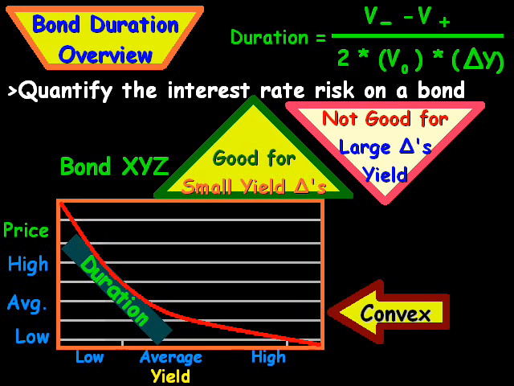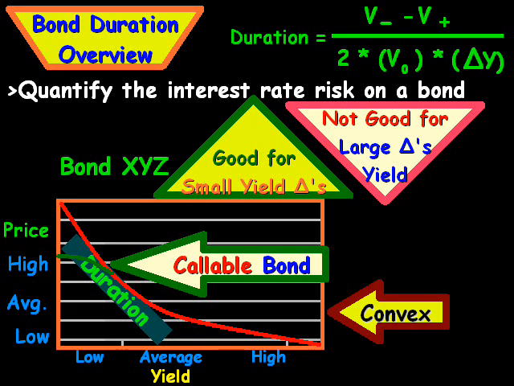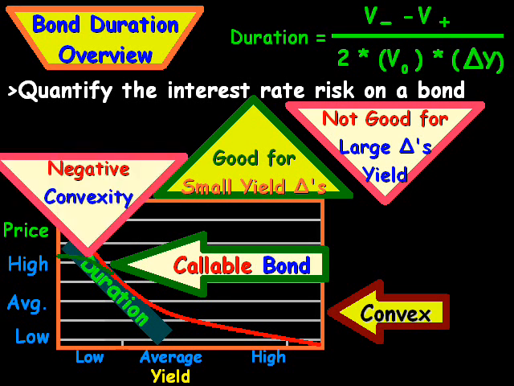Now, this can get even more complicated, in that, let's say, for example, you have a callable bond, which has negative convexity, where the price doesn't rise as much due to the fact that the bond is callable or redeemable. So, you can't make as much when the yields fall.